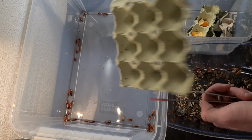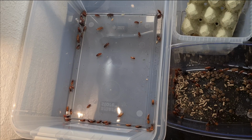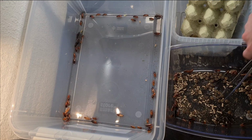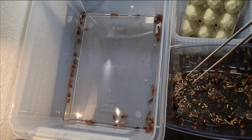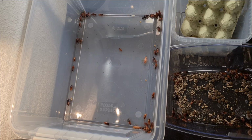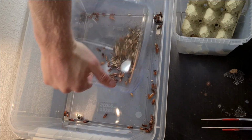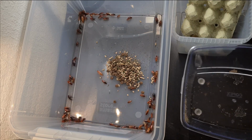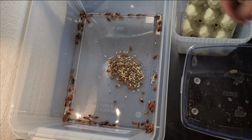And that looks empty to me. And it's relatively new. There's a little bit of poop in here, but it's basically just food. If this was an old exhibit that I had for a month or two, I would not do this, but since it's relatively new, I'm just gonna pour everything in here. I'm just gonna do it like this. And now we know for sure that they can't climb the sides, so I don't have to be worried anymore.